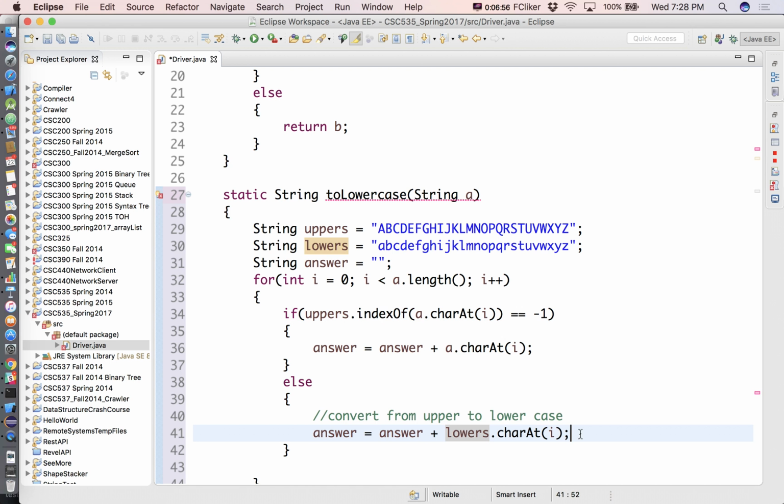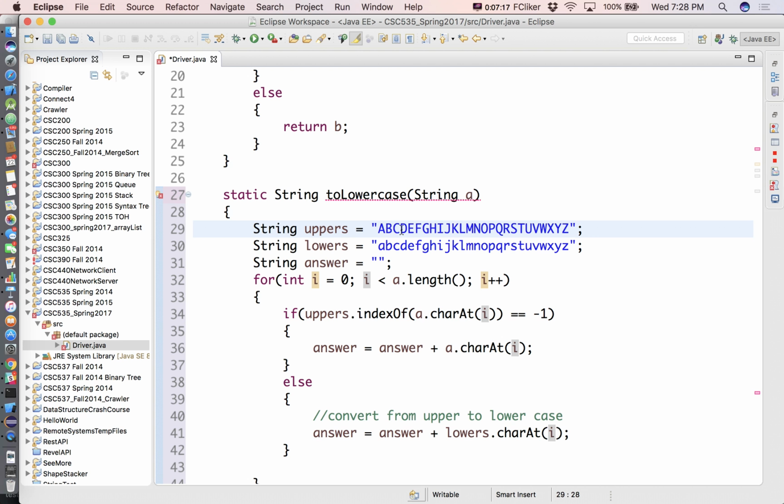Nope. Close. It's not horribly wrong, but this right there is pretty suspect. Because what's i? i is our voyage through A, which might be significantly shorter or significantly longer than this one.